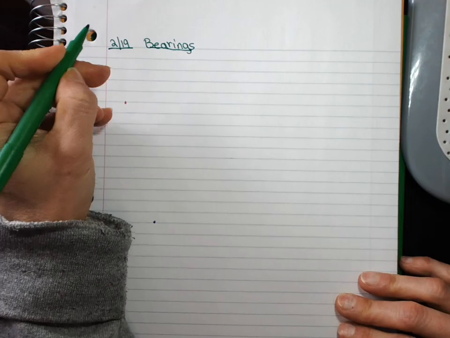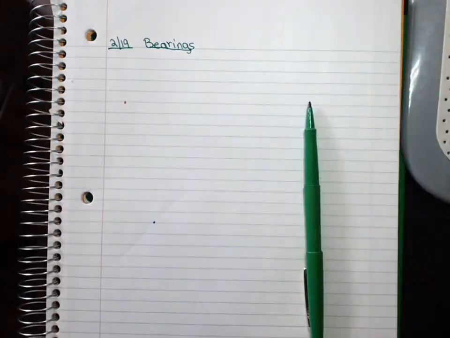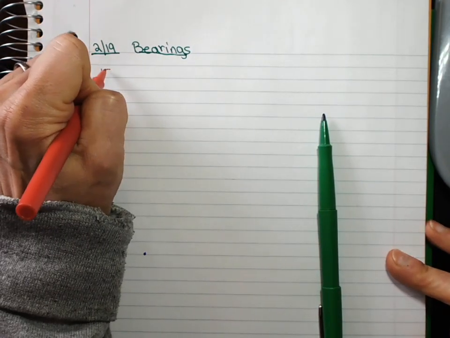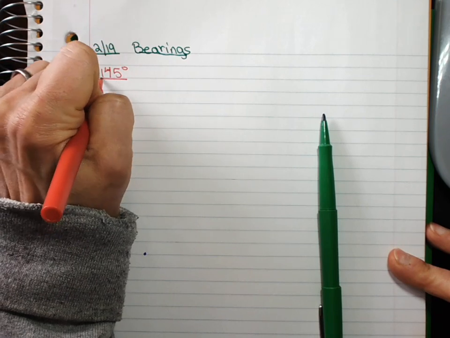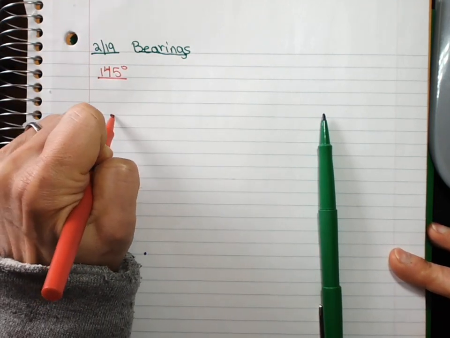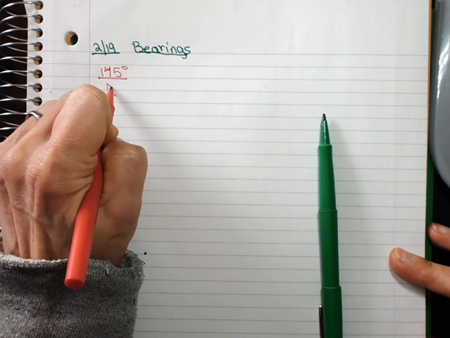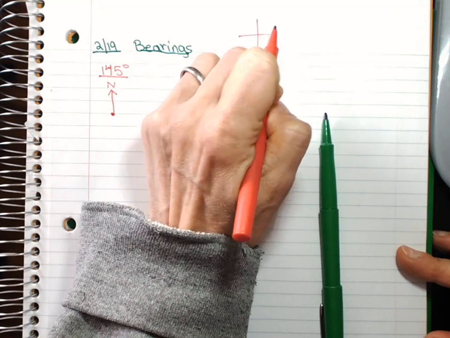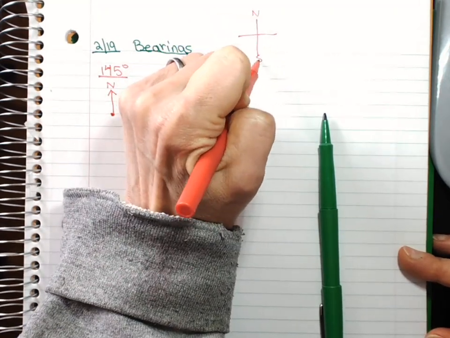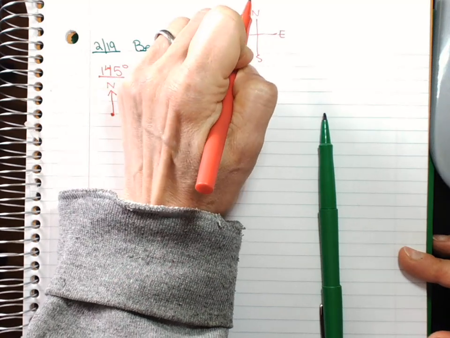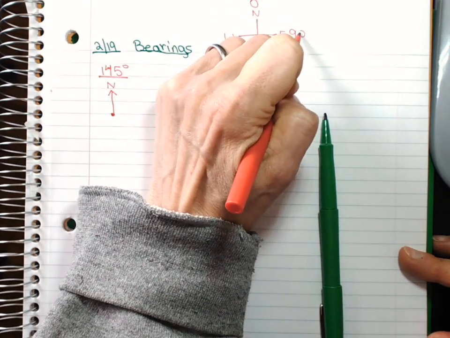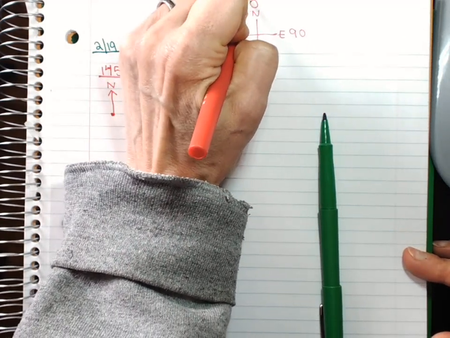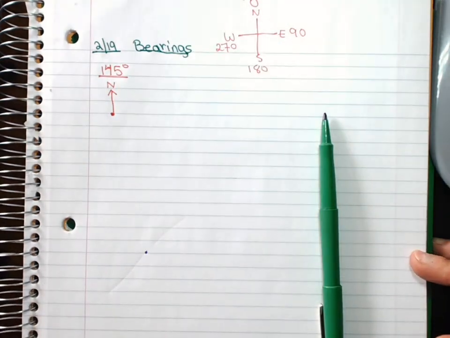And the first thing we needed to do was to be able to draw bearings. So the first bearing that we drew was 145 degrees. Remember, we always draw a vector north, start the north, that's 0. But then remember our referenced angles. North, south, east, west. North is 0, and then we go 90 degrees, another 90, another 90, and then back at 360 for one full circle.